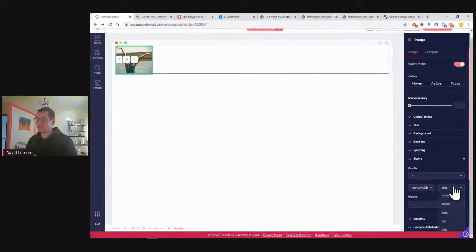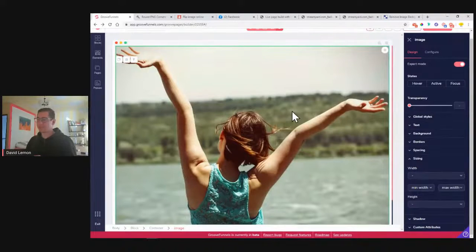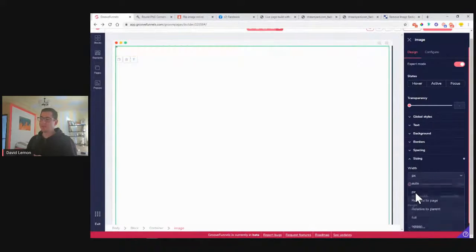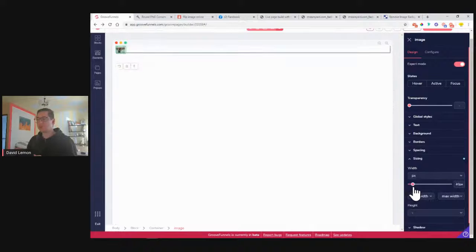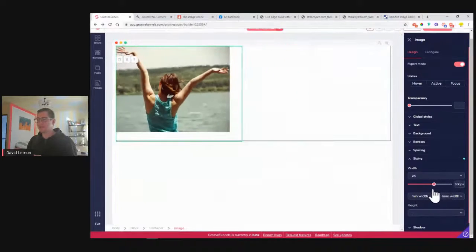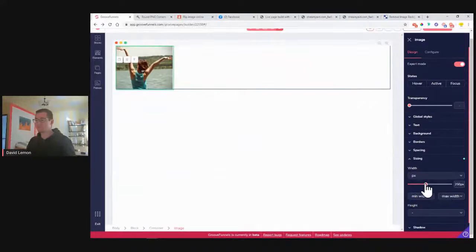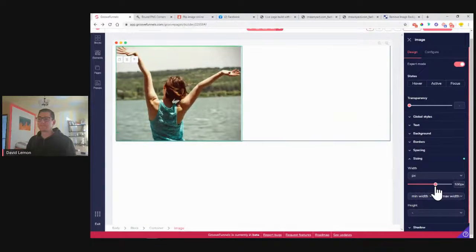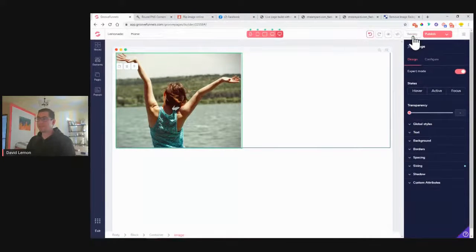So for example, if I want to make a picture big, but not as big as it is now, I usually come here to the width and then choose pixel. This will allow me to actually increase the pixel sizing. So I can just pull the lever to one of the sides and make sure that the image is the size that I actually want to use. For example, on this part over here, I want to put some text, so I would like my image to stay in this size over here. I am happy with that. I will just close it and save this.